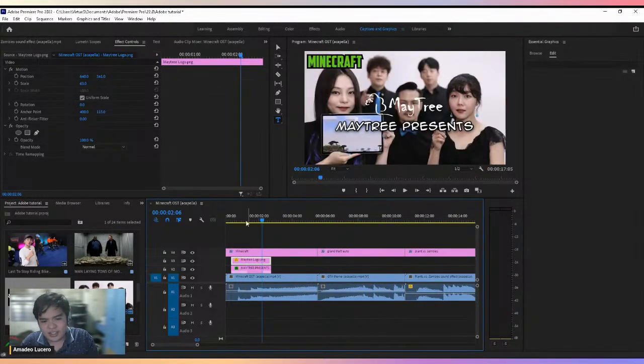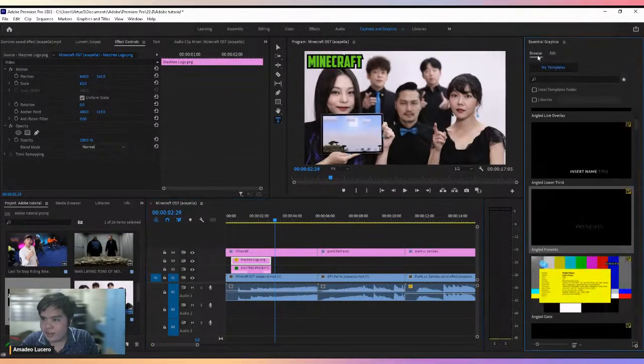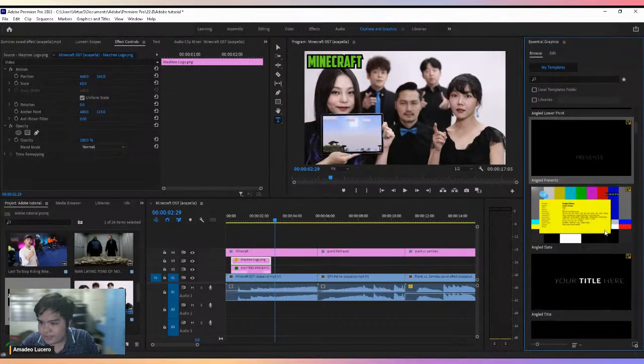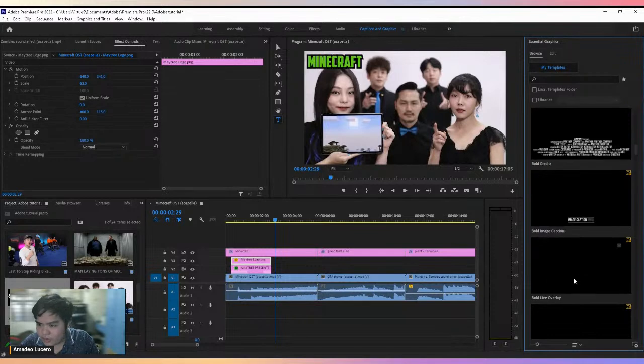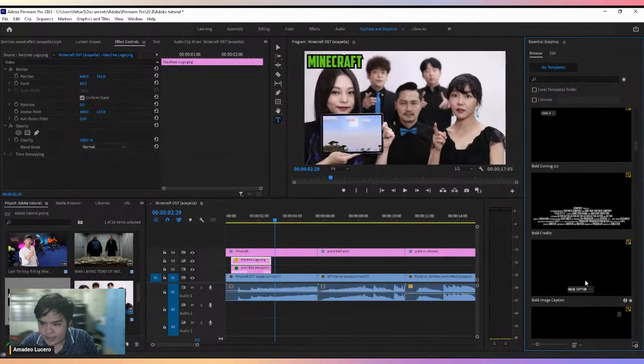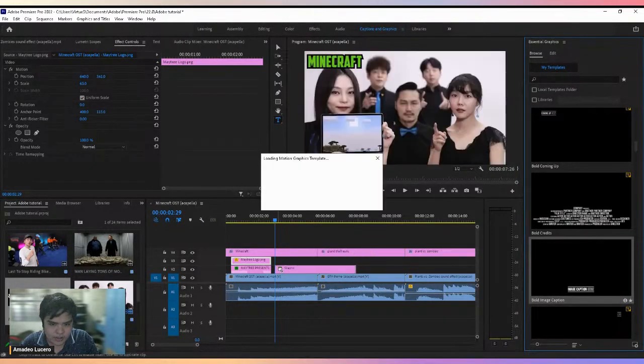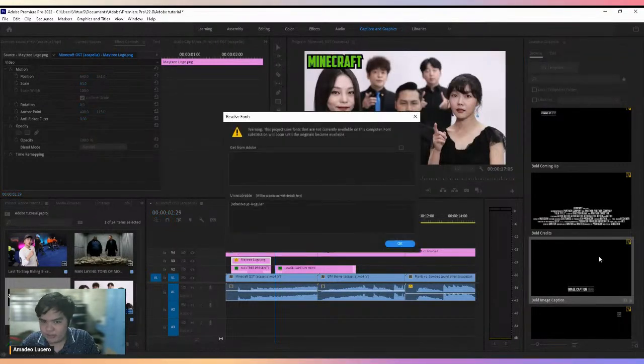So that's just an example of the essential graphics. And if you want something other than angle presence, it can be here. It can be bold broadcast option, bold coming up, or bold image caption. Anything is possible. Just drag the effect here and click OK.